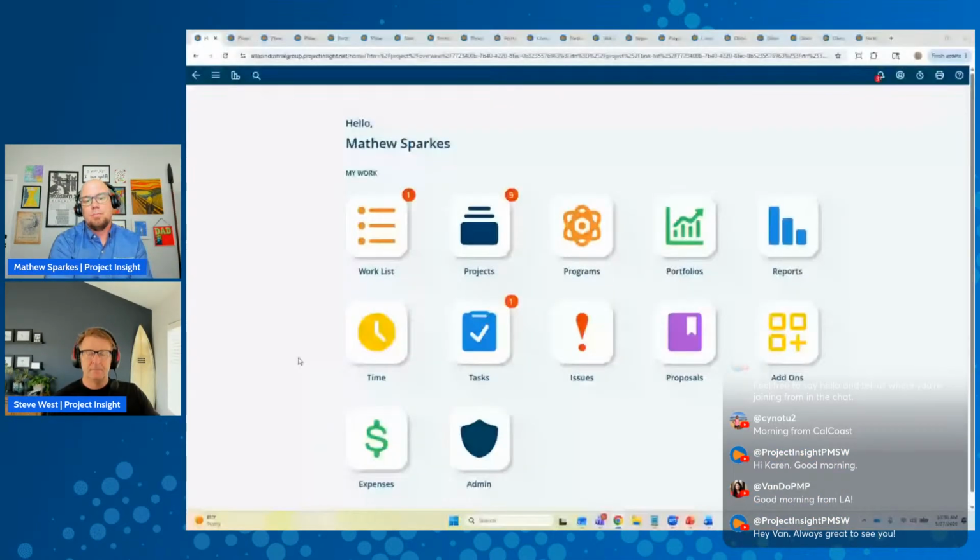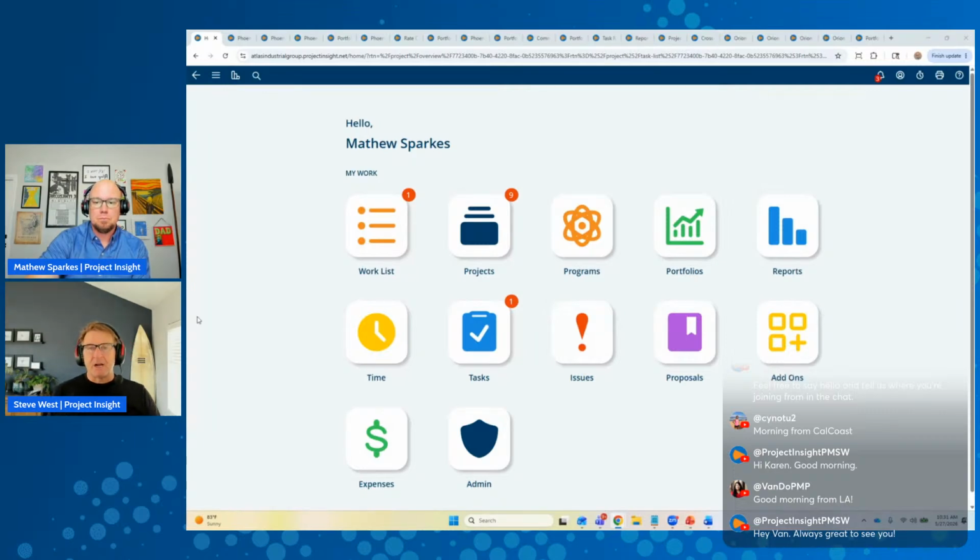Yeah, and to that point, we're here on the home screen within Project Insight, and that's an important part of what Steve just mentioned, because each of these components that we're going to go through, you can use some or all of within your own Project Insight workspace, depending upon the workflows that you might be engaged in, right, Steve? Yeah, totally. We have clients who track budgets different ways in different departments. They need different features, so you can use all of the features we're about to show or just some.